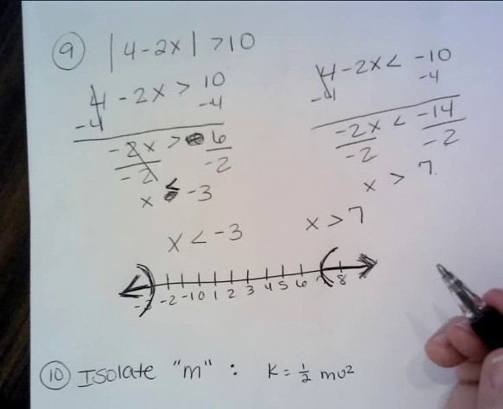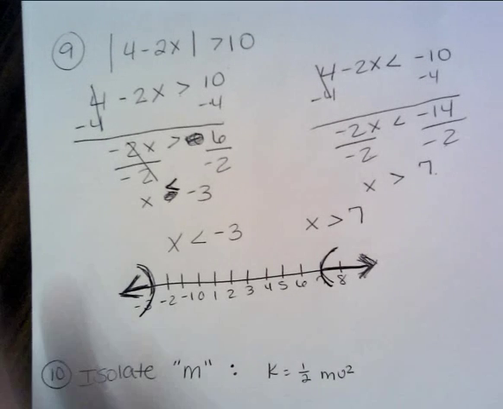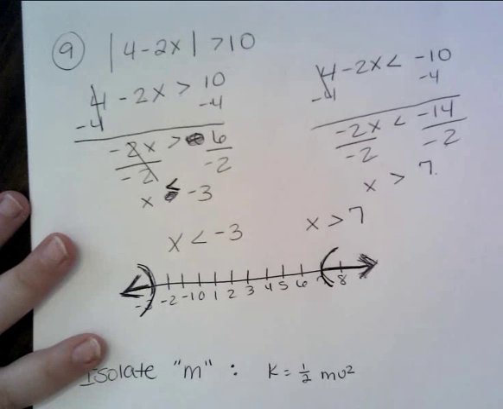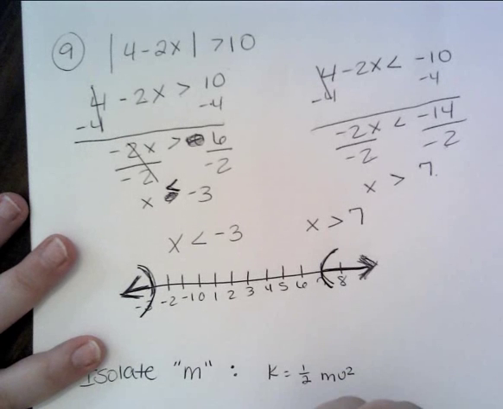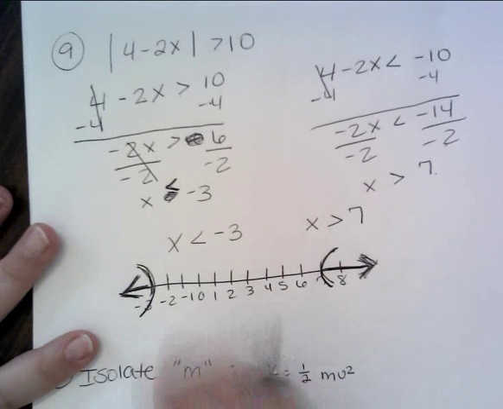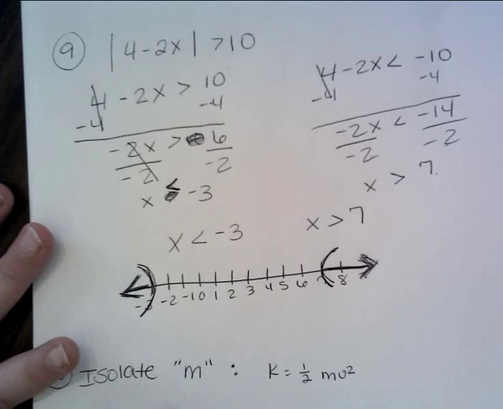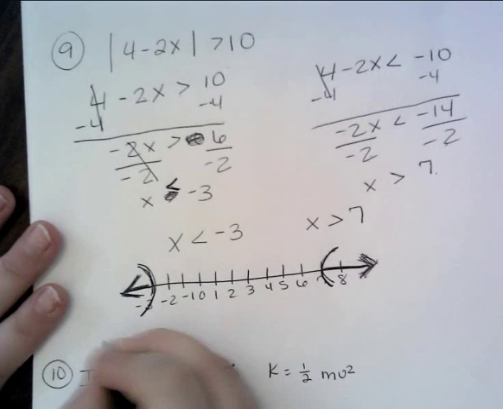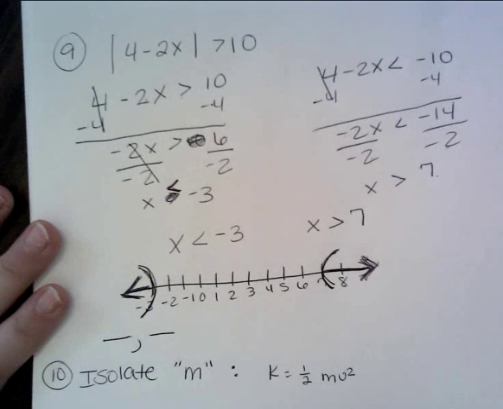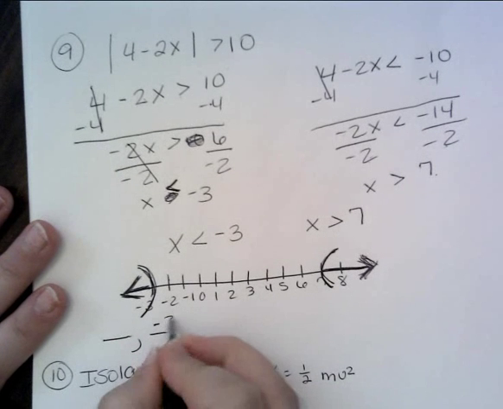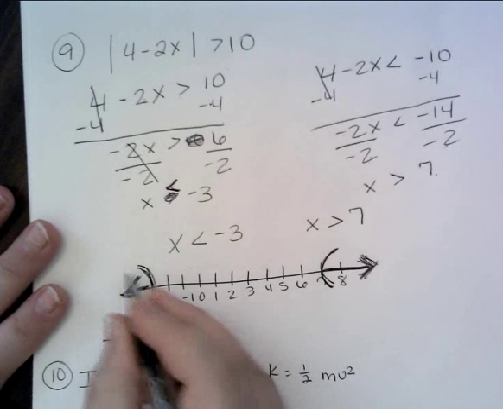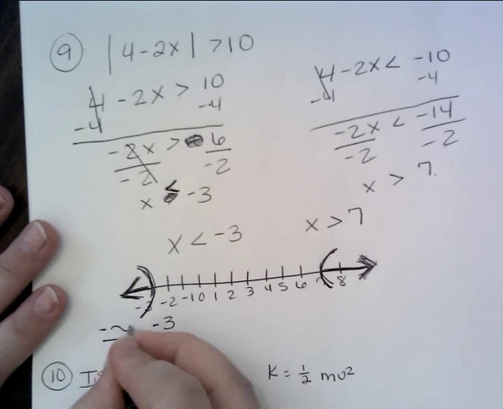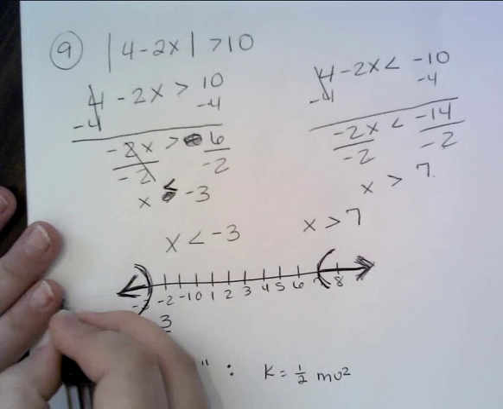So over on this side where you have the negative 3, let's find out what our two numbers were. Negative 3 was the farthest right number in this set, and the farthest left is negative infinity because it keeps going and going and going. On the right we used a parentheses, and where we had negative infinity we're also going to use a parentheses, because remember, anytime you use an infinity we use parentheses.